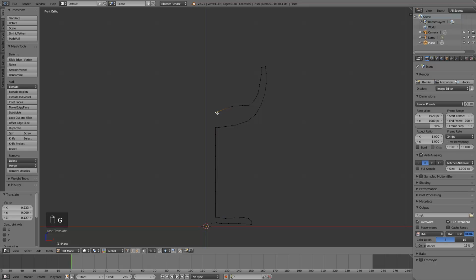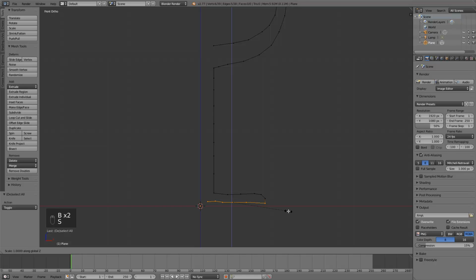And now I'm just going to grab these and kind of position them by hand. This is going to be the top part of the wine glass. I want a nice depth to it. Hitting B to box select like this, I'm just going to hit G, Z, bring it down like so. Alright, cool. So you should have, and let's also select these by hitting B and box select, S, Z, and 0 to scale it on the Z axis, 0.